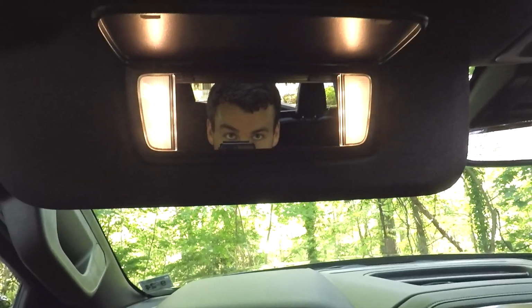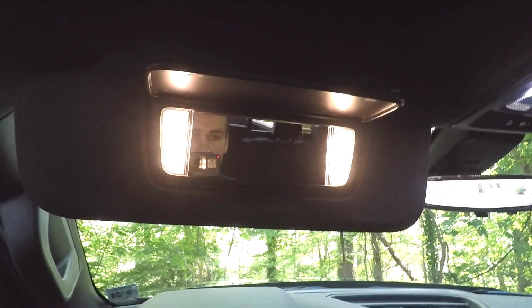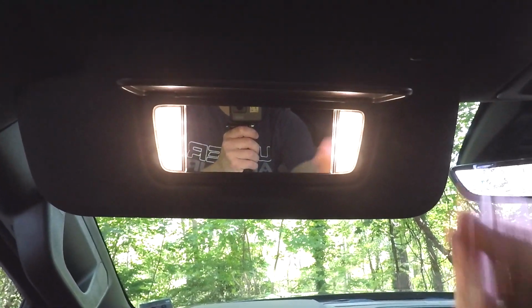Nice vanity mirrors. Oh, I like that. The lights dim for a second and then they come on full force so you're not shocked when you're looking at it. That's really cool. Let's see that again. Look, ready? And then it brightens. That's really cool. I like that a lot. This, leave that open for light.